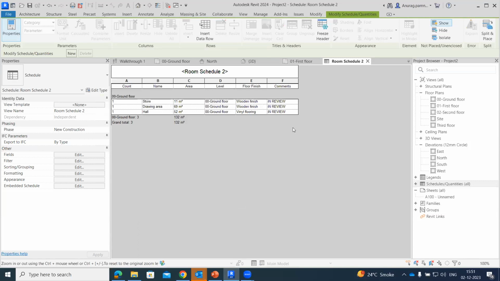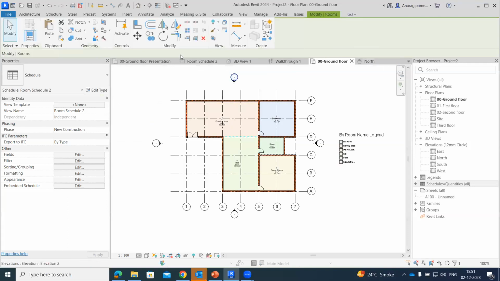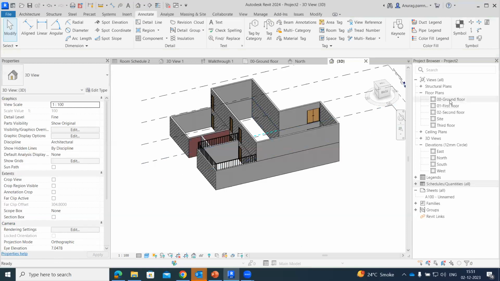So in this way, the schedule and complete entities help us to develop certain data in a format. So these were two parts of it. Now I would be moving on to a part of rendering and walkthrough, where you have this simple model which we have developed right now.